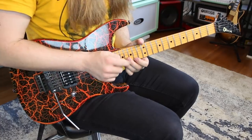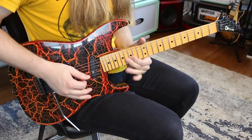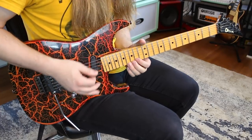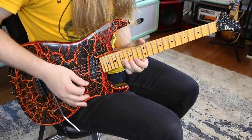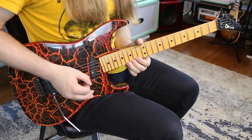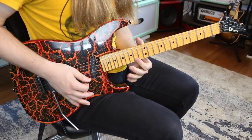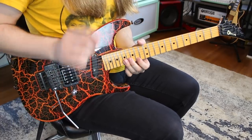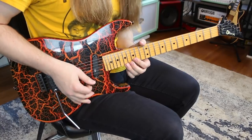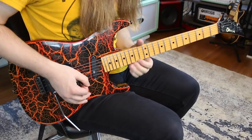So 17, 16, 17 on the B, 14 on the B, and then 16 on the G, so. Back to that 16, bend it again, then 14, 16. Now you go back to that 14, and then 17 on the B to 17 on the high string. Now when you play that 17 on the high string, you're gonna bend it up a full step. Okay, so.